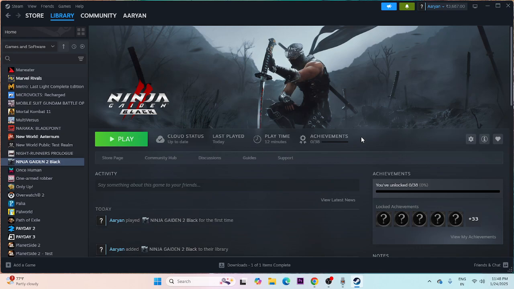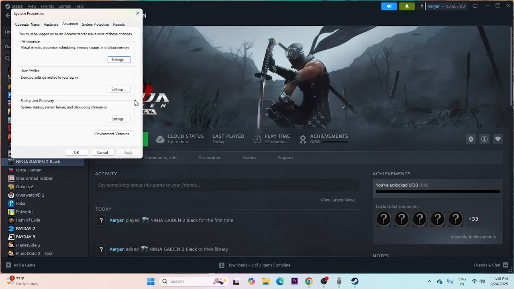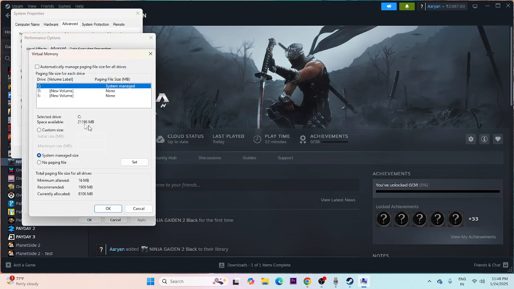Next one is all about what we need to do. Even after trying closing the overlay applications, if you're still having trouble, we need to increase the virtual memory. So just go over here, search for advanced system settings. Just click on this one. Now from here, go to Advanced, go to Settings, go to Advanced, go for Change, make sure the automatic option is cleared and you select the local disk. Right now the game is on D, so I have to select local disk D.